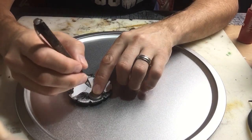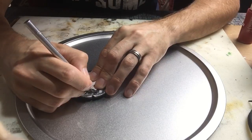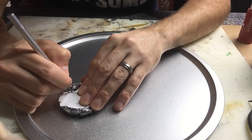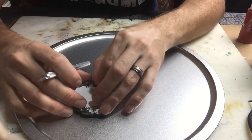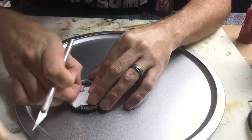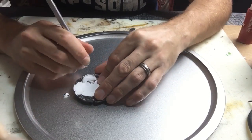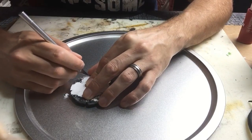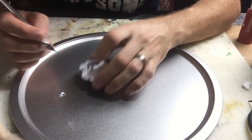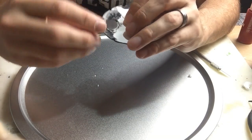Once that's dry, I'm tracing where we're going to put the battery and cutting it out. Don't go too deep because you're not trying to go through both layers of foam — you're only trying to go through the bottom layer. Then slowly peel back just that single layer to make sure you don't peel apart that top piece. The piece under it is actually a pizza pan I got from the Dollar Tree. I recommend doing this because you can hot glue on it and it's nonstick, so the hot glue will not stick to it.